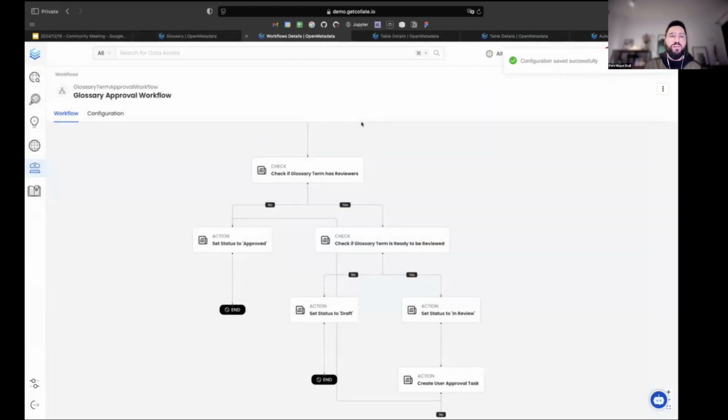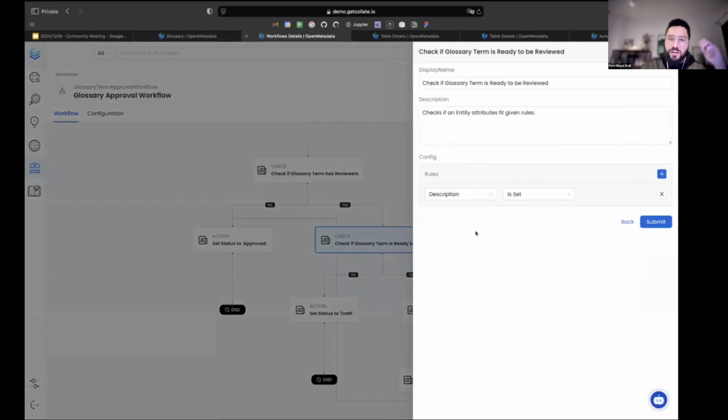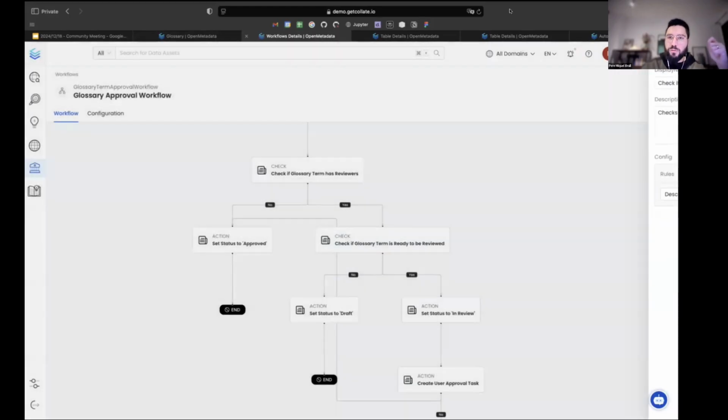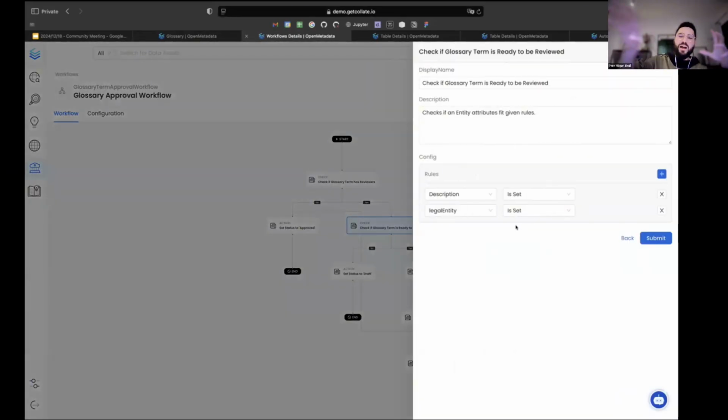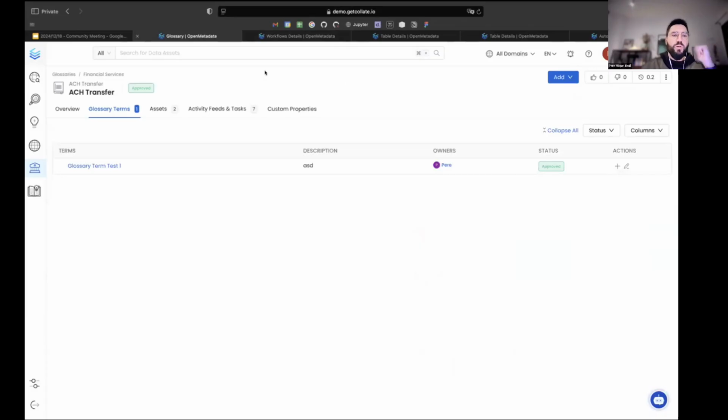Otherwise, really, we don't want to waste time. We don't want to start opening tasks and popping all of these endless conversations where our reviewers, our stewards are always prompting people to, hey, you actually need to add the legal entity. Let me know when that's done so that I can actually see if this makes sense or not. So we can make sure that we are properly defining which pieces of information, let me refresh so that it appears here, which are the different pieces of information that make sense for me before I can actually go on the task of creating all of these terms.